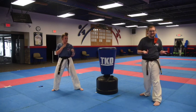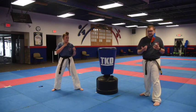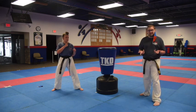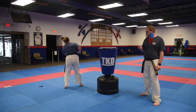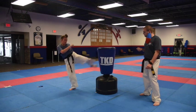But remember those round kicks, they're just there to get the person to do something. They're not actually there to hurt them or to do anything. They're just there to make them flinch. The kick that you're really looking to put the power in is that back. So one more time, let's start close. Hop back and kick. Back kick. Good. Now let's start far away one more time. So fast kick in. Spin back.